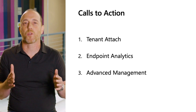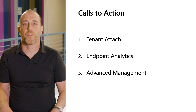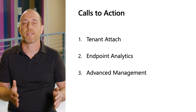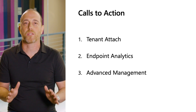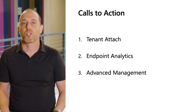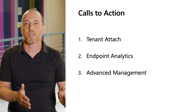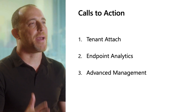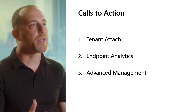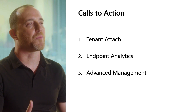Many of you may have taken a look at Intune in the past and decided to wait a bit. I encourage you to look at the breadth and depth of coverage that Intune has available today, and know we'll be deepening our focus on it as our core offering for cloud management. I'll close with three simple go-dos. First, if you haven't cloud-attached your Configuration Manager or SCCM sites yet, it's as easy as a few clicks to enable Tenant Attach with lots of great benefits. Second, go enable endpoint analytics so you can benefit from the rapid innovations we're making in user experience and automation. Finally, prepare for advanced endpoint management by assessing your organization's needs for remote help, endpoint privilege management, and the rest of the suite ahead of it becoming available in the spring. Thank you for spending time with us today and have a great Ignite.